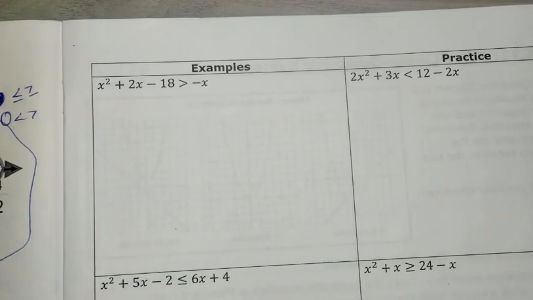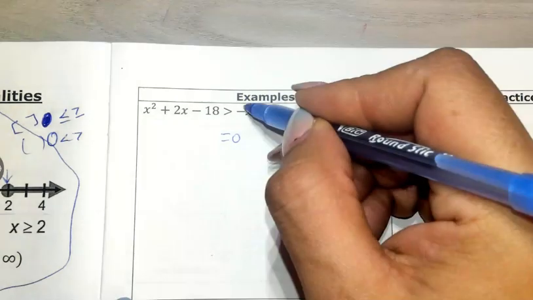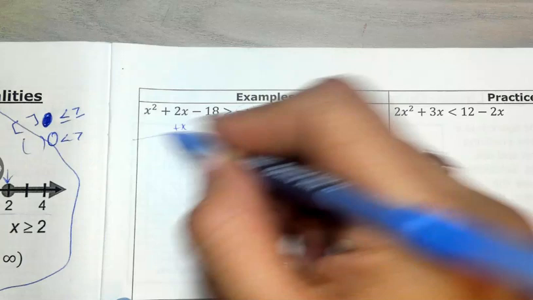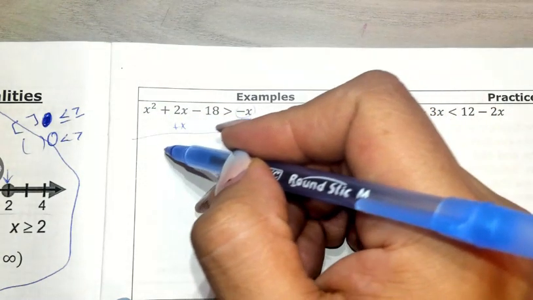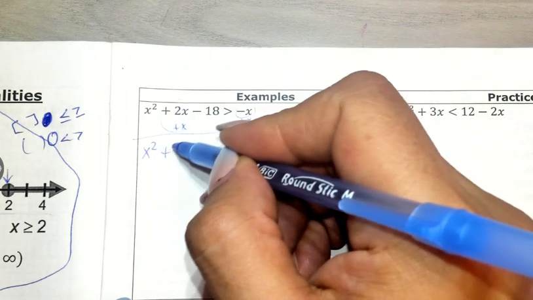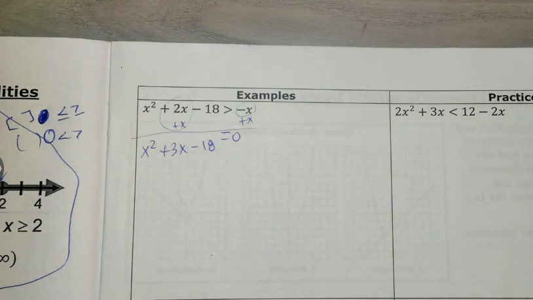So one example for that is this one. We want to start by equaling this to 0. So this -x, we add x to both sides. If there's like terms, we combine. If not, we just write it in standard order. In this case, we are combining these two x's, so it gives you 3x minus 18 as the new quadratic.